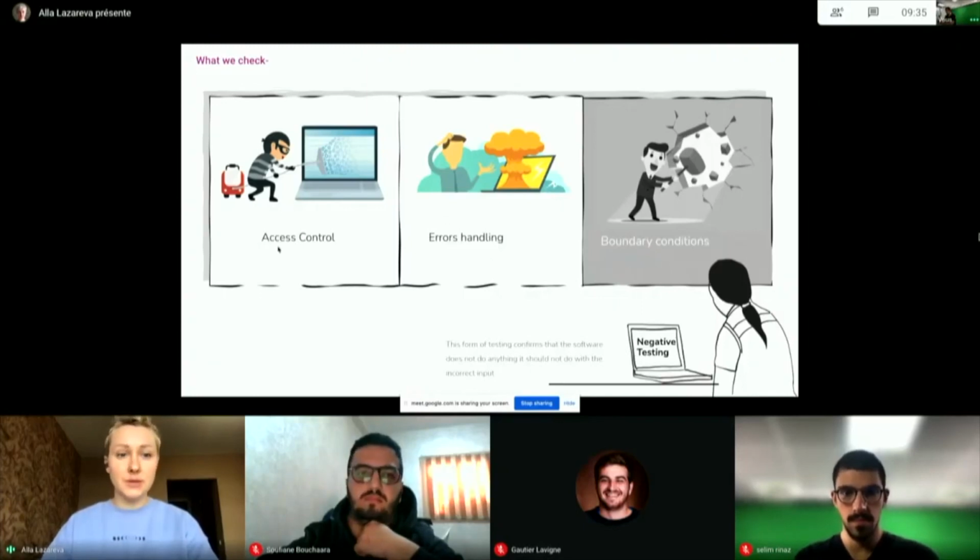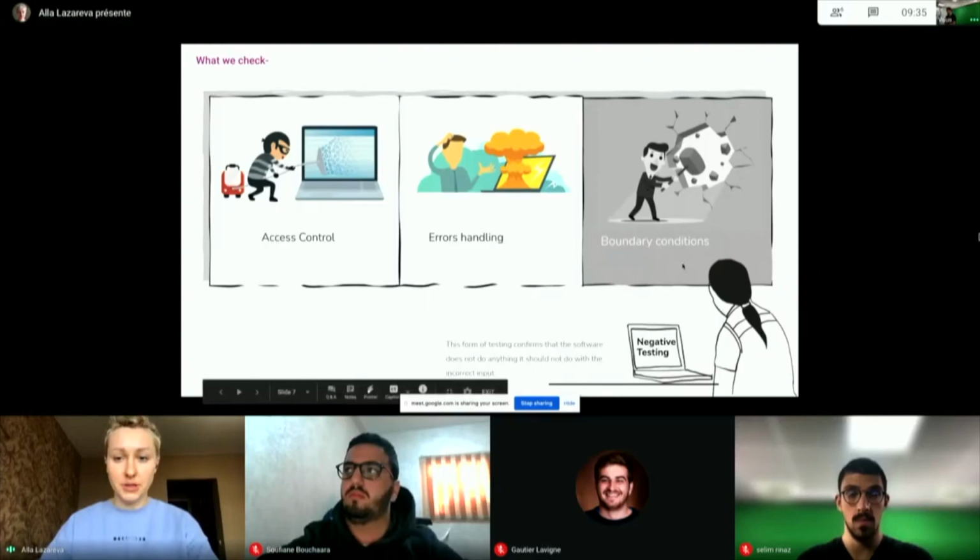And in this case, we need to make sure that no intruders can gain access to anything that they should not see or access, that all the errors are handled properly and users can see error messages explaining what went wrong and what they can do to make it work properly, and of course some boundary conditions.